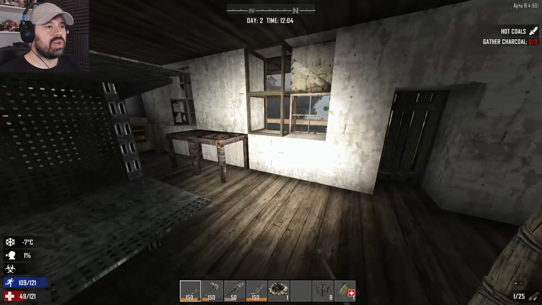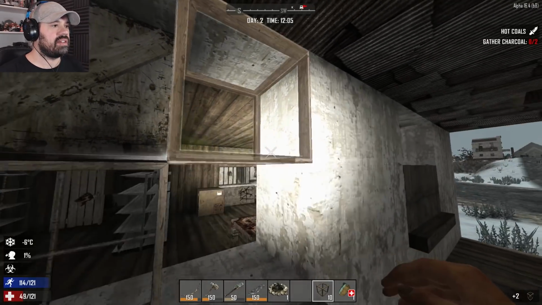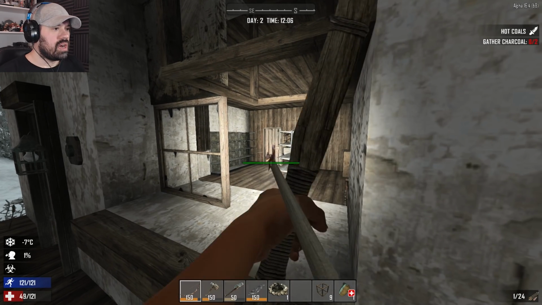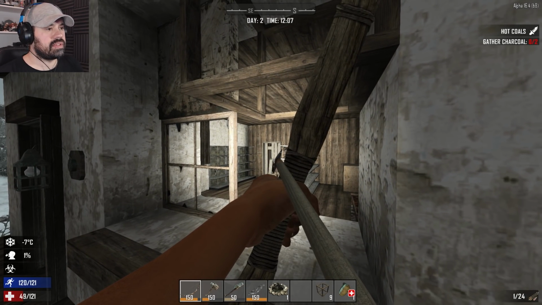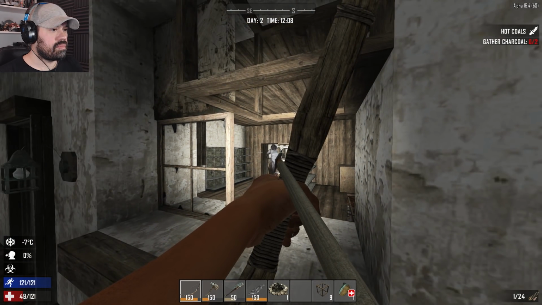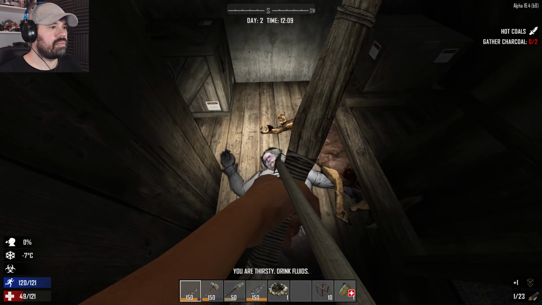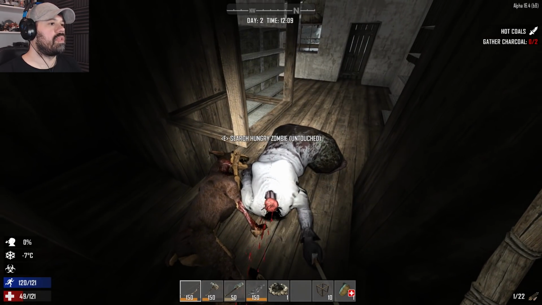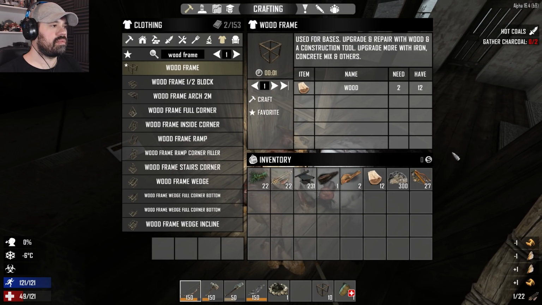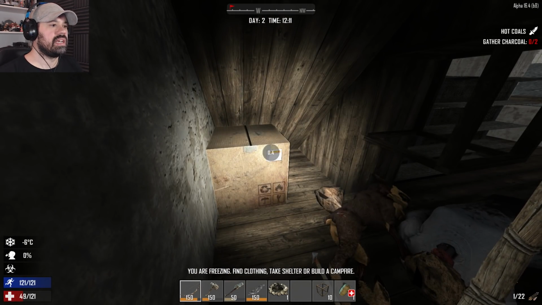Oh, crap. Oh, crap. Get in there. Get in there. And there we go. Oh, he's dead. Nice. Come on. Nice. There we go. Woo! Okay, there's somebody upstairs, obviously.